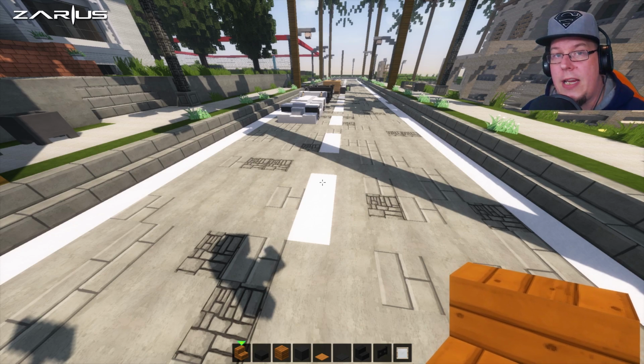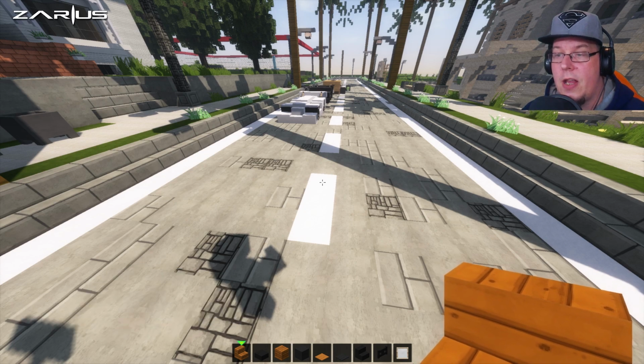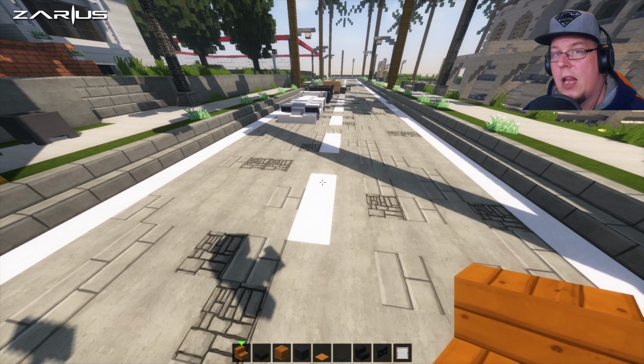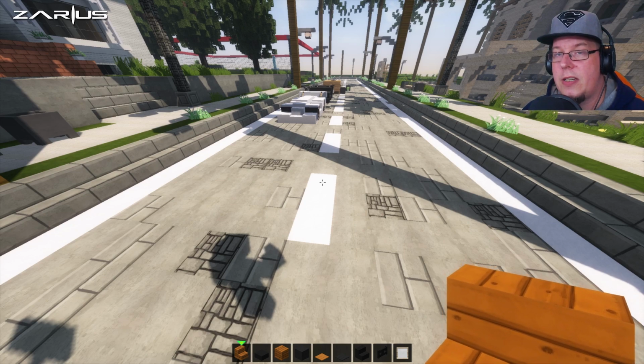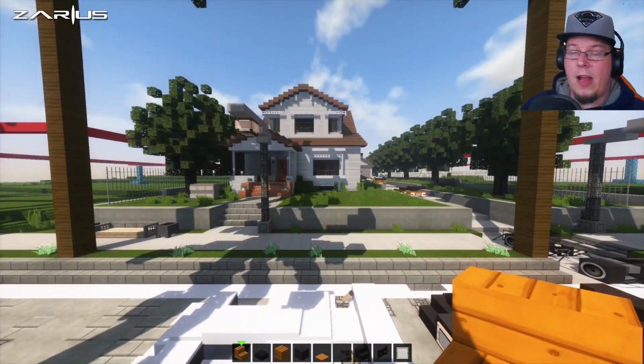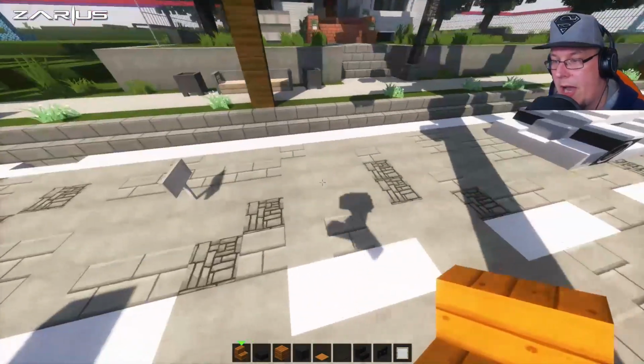Today's tutorial is Han's RX7 from Tokyo Drift, Fast and the Furious. Now, I'm building this on Spudnative Creative Server today because last night I watched Red Skulls 1979 build Dominic Toretto's family home. Hell yeah, we did. So we're going to pull out some vehicles here and we're going to do Han's car right here.